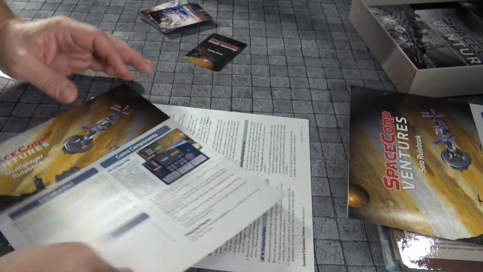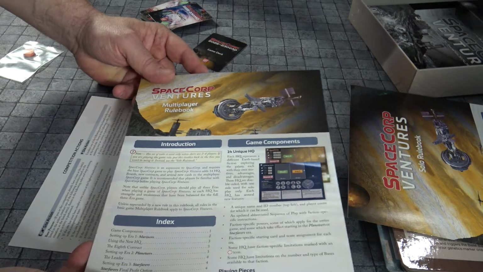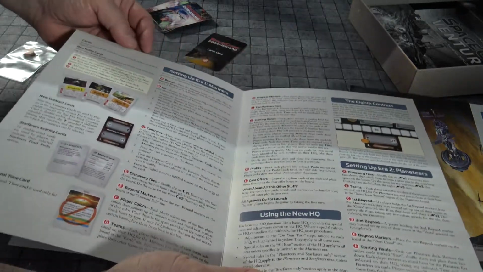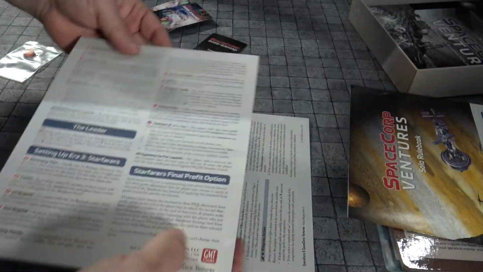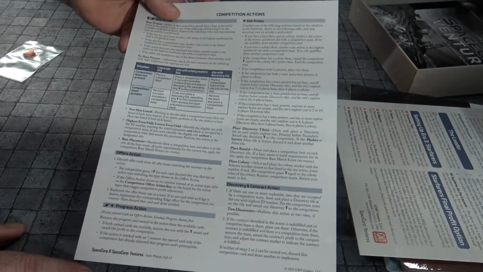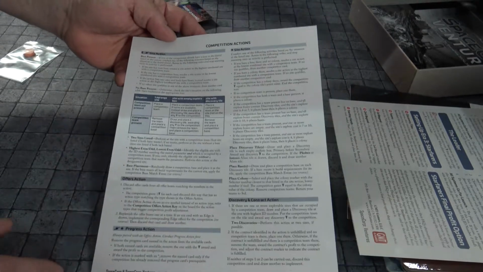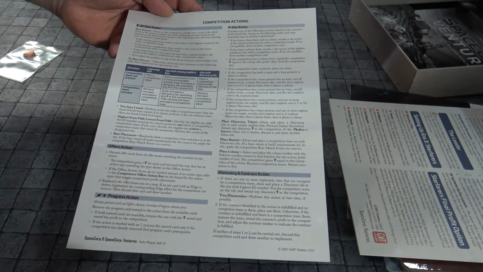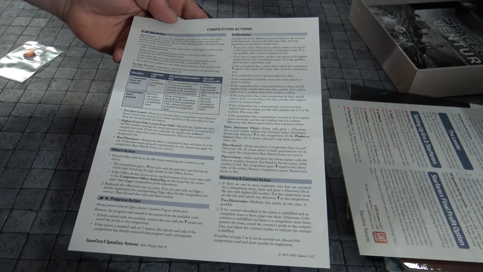Also, there's a multiplayer rule book that is going to help you along the way. If you're playing multiplayer, this is just 4 pages and makes things really nice and simple and beautifully done. The player aid, so much better than the first one. I really like how everything is just redone, and really helps, especially with the competition acts and how you're going to go about each era and go through this fantastic experience.